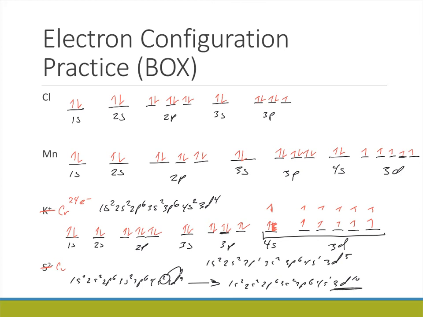That d orbital was so close to being filled up that it would rather have a full d orbital, because that closes out n equals 3. It closes that whole subshell, than to have a pair of electrons in the 4s, which is slightly lower in energy. So it's better to close the shell than it is to keep the shell open and have an extra pair. So these are the exceptions, and these are familial exceptions. So things in the chromium family and things in the copper family tend to do this.